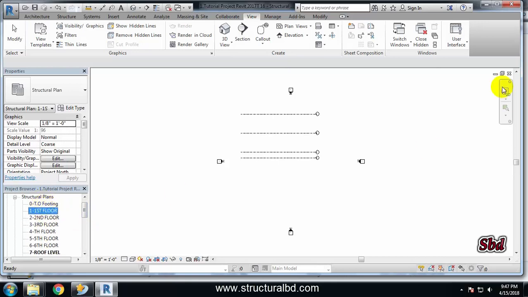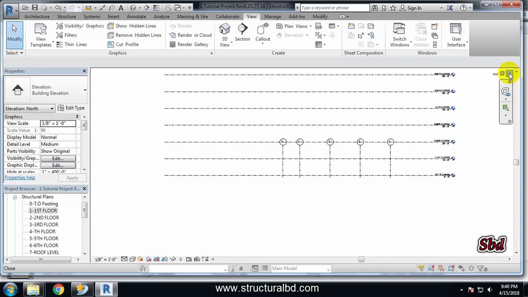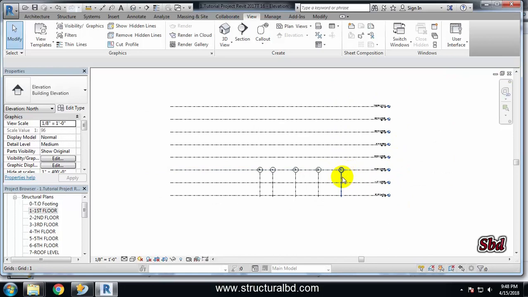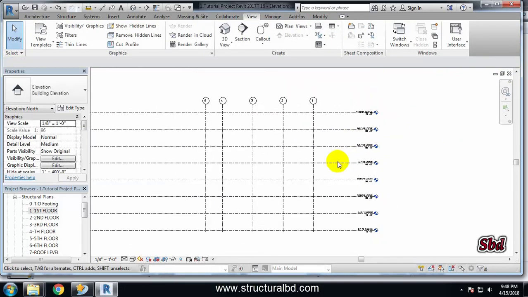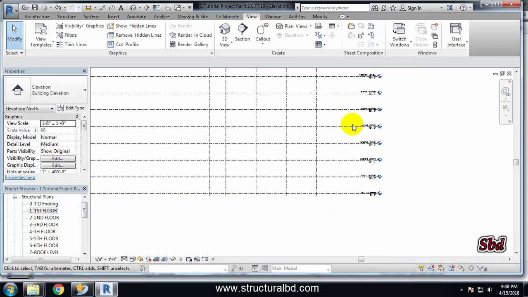So the view has been changed here, and you can see all the levels are available here, but they were not available previously. Now if you just close one by one to go back, so this is the last one. Okay, done. So this way you can define levels. If you have more levels, then you can define them this way.